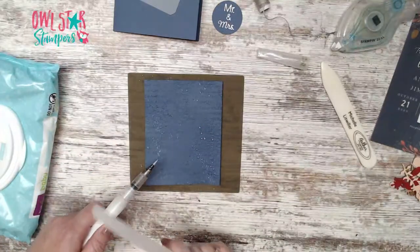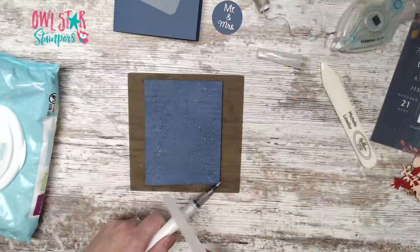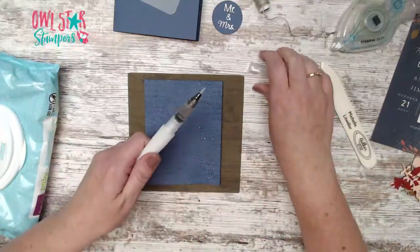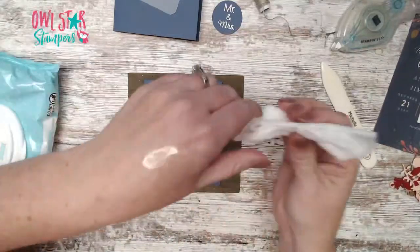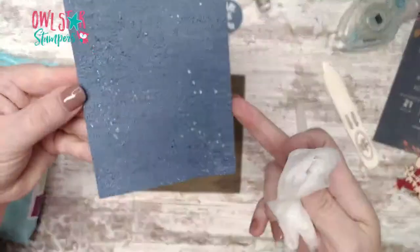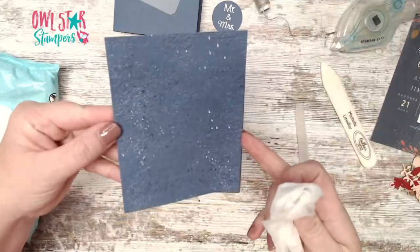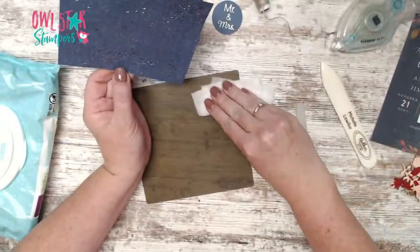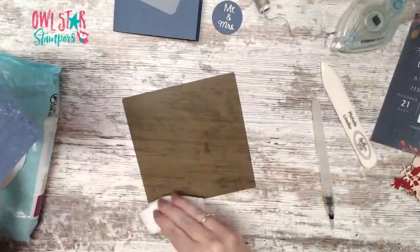And I know you can't probably see it, but there, I'll pick it up, so hopefully you can. There, this is so pretty already. All right, so here we go. I'm going to put the cap on. I'm going to wipe the glitter off of my hand, and I'm going to show you this. Can you see? I don't know if it's picking up the sparkles, but it's very sparkly, but not overpowering. It's very subtle. So it's really pretty.